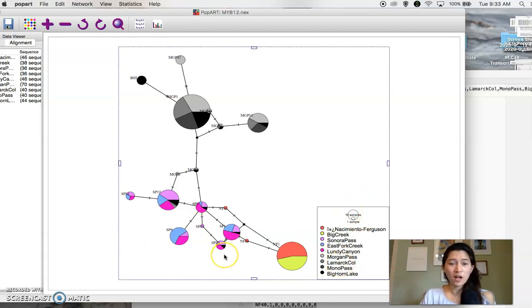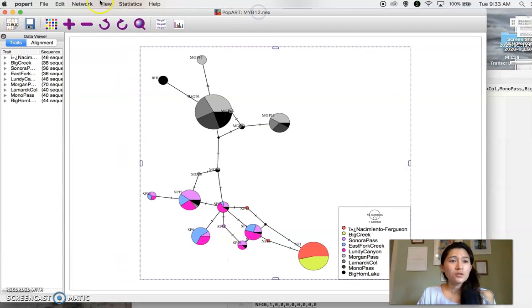We have our haplotype network that differentiates the 2 different species. And what we want to do now is export this network as a graphic so you can save it for future reference, put it in your lab report. If you're really proud of it, you can put it on your fridge. I don't know, whatever you want to do with it. So what we'll do is go back now to File in that main top window and Export Graphics.